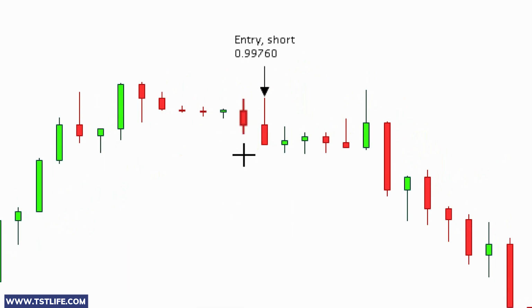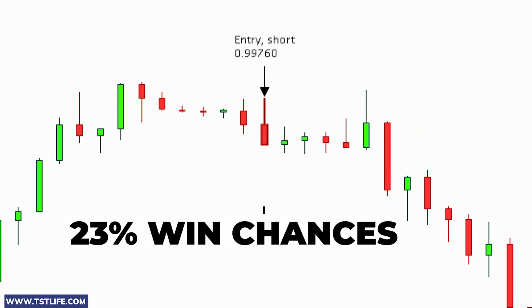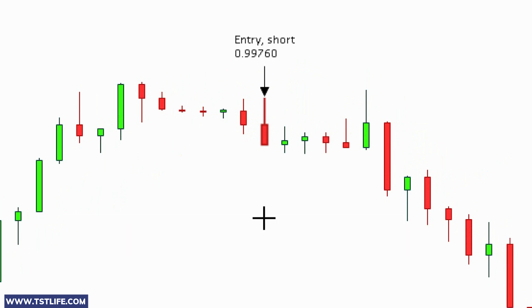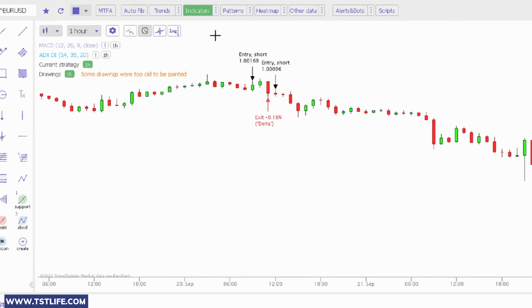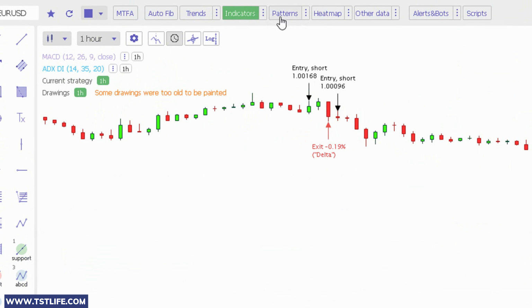I noticed that when a bearish candlestick pattern is formed, including inverted hammers or bearish pin bars, any trade recorded within the following 12 hours has 23% more chances of being profitable. In other words, market structures are super important. You can see all of your entries on the chart. Simply add indicators or market structure to analyze the performance of your strategy.